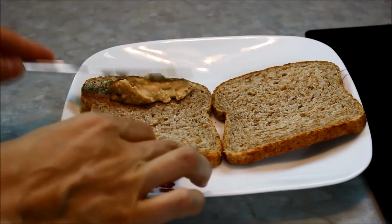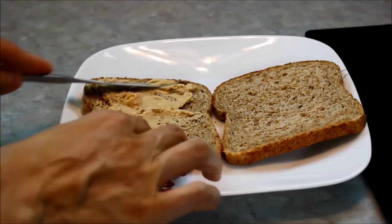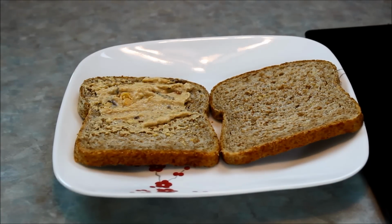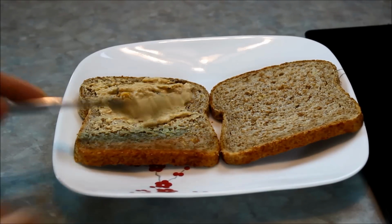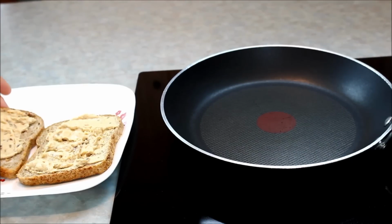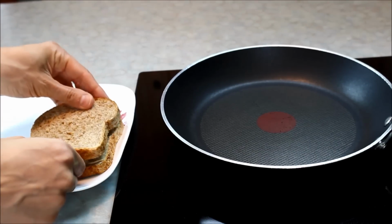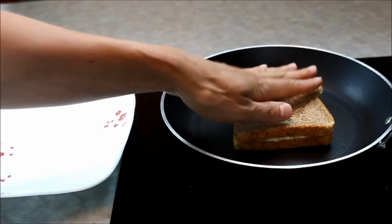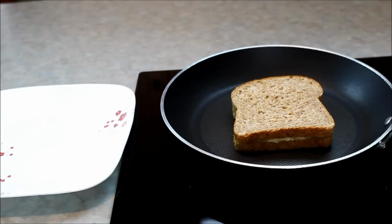Spread your paste on 2 slices of toast. Now I like to keep mine just a little bit chunky, but you can make yours as smooth or as chunky as you'd like. Fold your slices together and heat in a nonstick pan, just enough to warm them, maybe 2 or 3 minutes on each side.